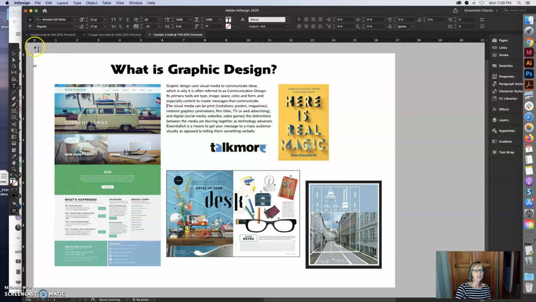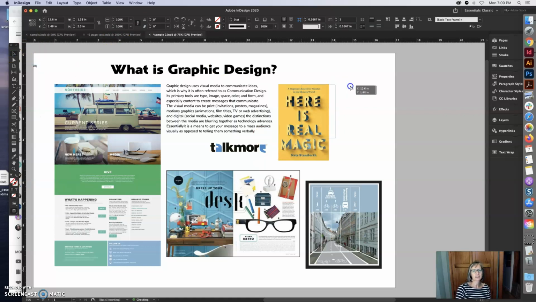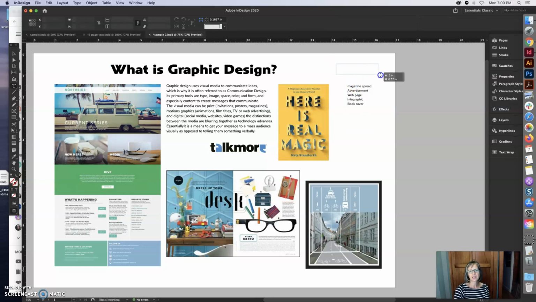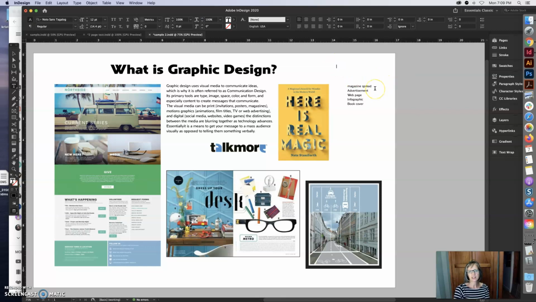So the other thing that we need to add are these labels here. So I put here that the labels could be small. That's a directive that I can take out. So I have these at 11. So I'm going to cut each one, and make a new text box and paste that in there. Magazine spread, I'm going to cut that, make a new text box and paste that. Advertisement, that was for the tennis, so we can get rid of that one. We're not using that one.